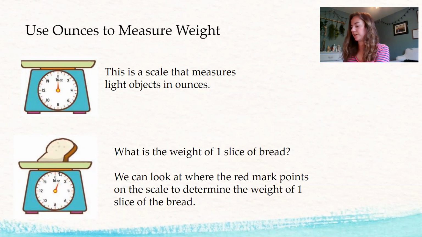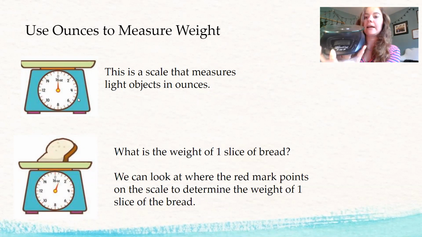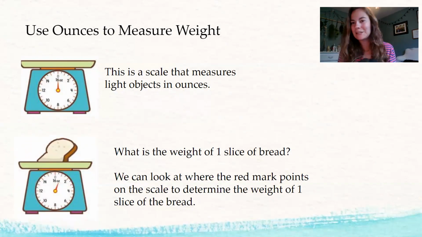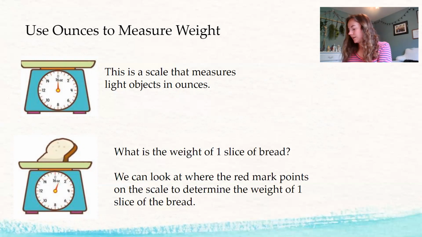And I actually found a scale in my house. Mine's a little different. Mine doesn't have the numbers like this one. Mine has digital numbers, so mine is a digital scale. Oh, what is it telling me? There we go. So it tells me the numbers right away. It's trying to figure out what I'm doing because I keep moving it around. So if you have a scale in your house, you might want to pull it out and measure some things, see how heavy they are. I would love to hear what you measure if you find a scale at home. And you can tell me on Seesaw or send me an email or something.